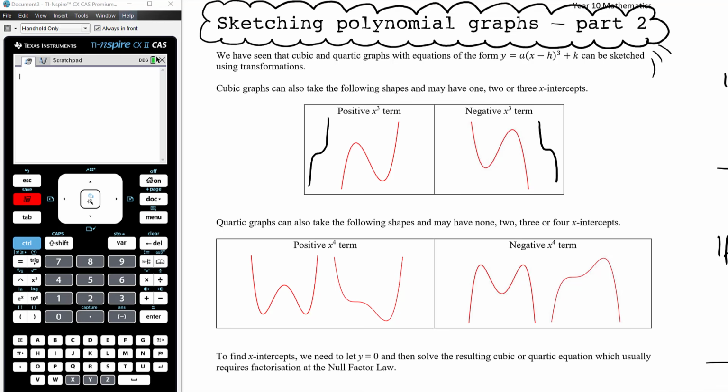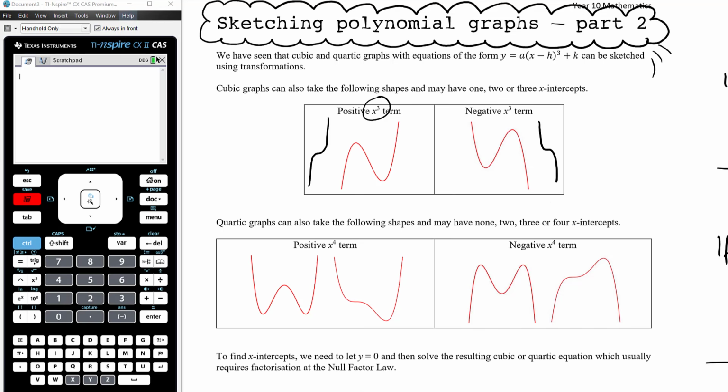The key thing then to decide is whether you have a positive x cubed term. If you were to expand it all out, is it going to be positive x cubed, positive 2x cubed, positive 17x cubed? In which case, if it is positive, you'll find that the graph goes up as you go from left to right. The graph starts down at the bottom and finishes up. If it's got a negative x cubed term, it goes down as you go left to right. It starts at the top and finishes at the bottom.